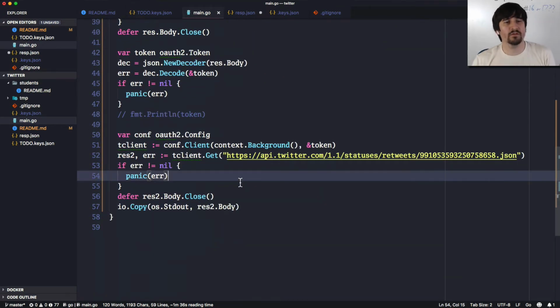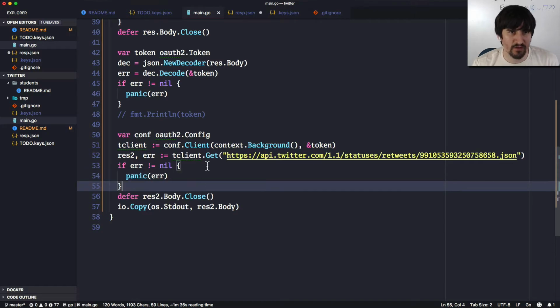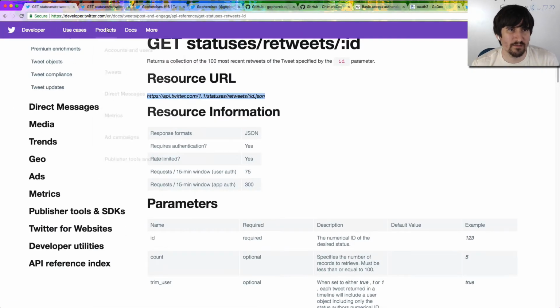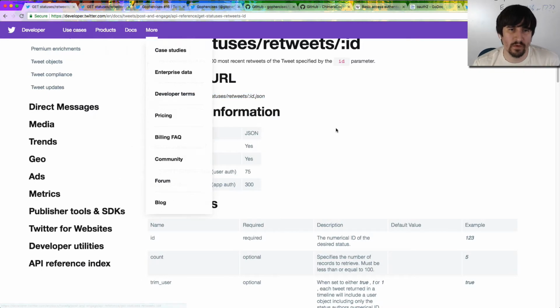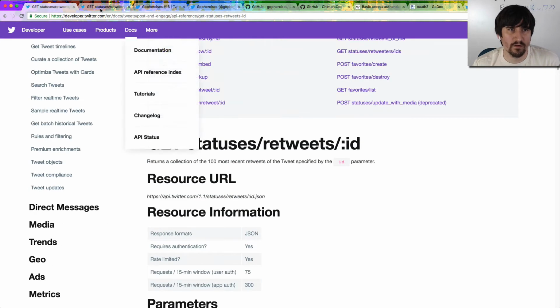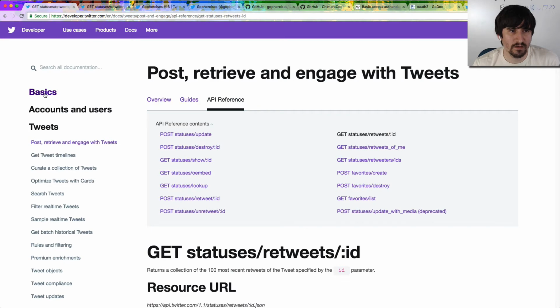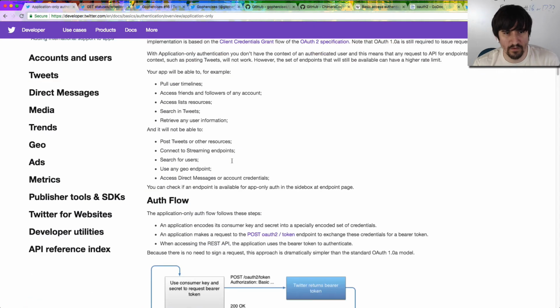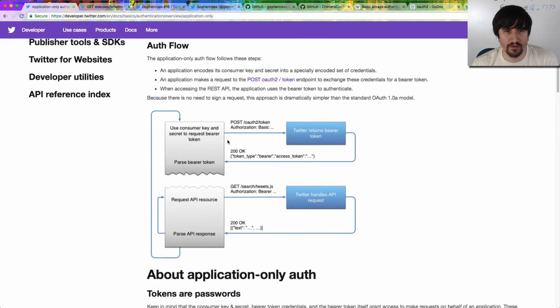What we're going to do in the next video is actually look at how to parse the response from this API endpoint and actually get some data from it. But we have our application authenticated. I know that was a lot, and I know that there's a lot of these docs that I kind of skimmed through. I definitely recommend reading some of the docs to figure out where this stuff came from, why I was doing it, especially the authentication section here. If you look at this and read it, you'll really understand the flow.